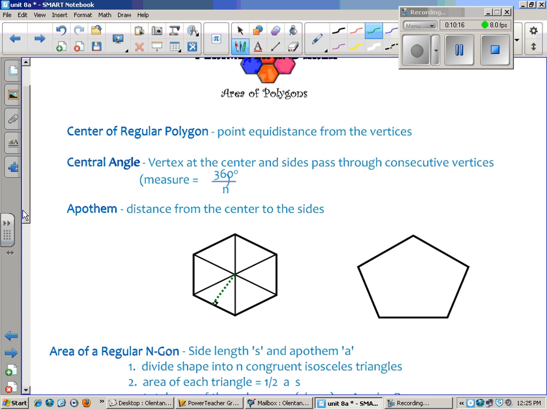We have all the special right triangles, the 45-45-90, and all that. We have trig, we have the Pythagorean theorem, we've got similar right triangles. We can use lots of different tools to find missing sides. So when I draw this altitude in here, it makes a right triangle. Do you see it right here? So I can use one of my tools to find the missing pieces, the apothem, the perimeter.